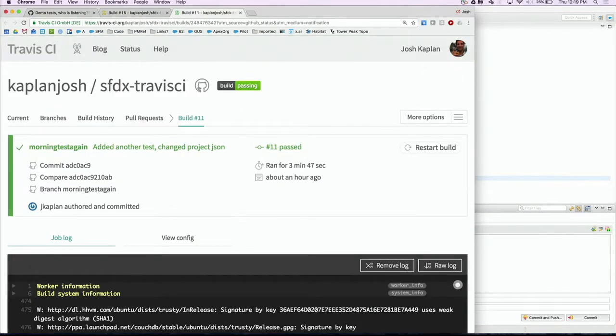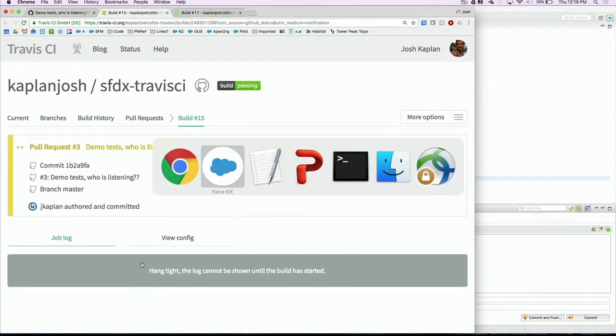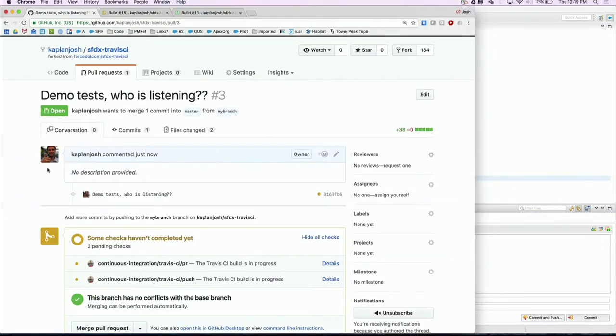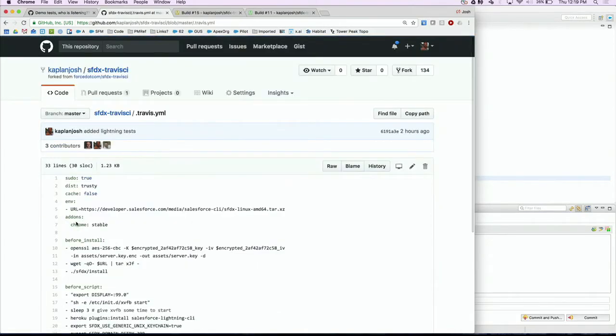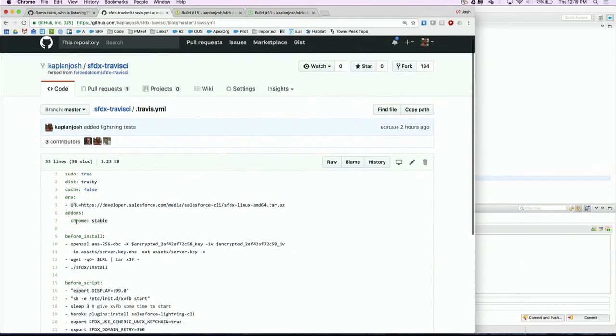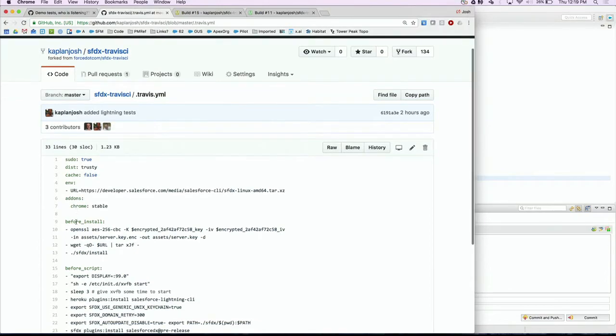While it's doing that, I'm going to show you how, because it's the most interesting part of all of the demo. If I come back to my repository, if you do the trail on Trailhead, you will get your very own Travis YML file. I don't know what the Y stands for. I think the ML is markup language, so it's your markup language. We'll go with that. This is a series of commands that launch Travis and do Salesforce DX work.